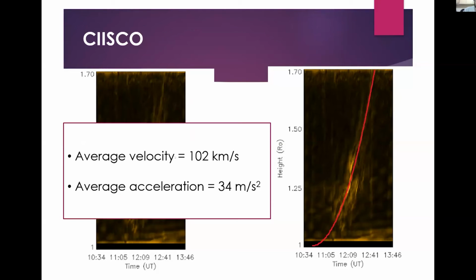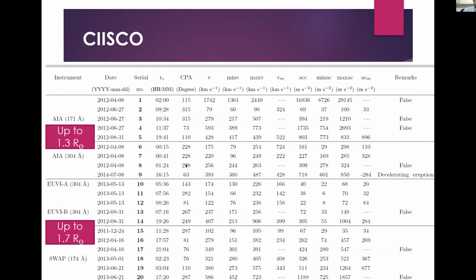We calculated the average velocity and acceleration from this algorithm, and then we extended this to different datasets with the field of view of AIA in different passbands, and also in UV with extended field of view, UVI and SWAP. There are certain false detections. Currently it stands at around 67% accuracy with some 30% or 33% of false detections. And these results have been published in this particular paper, so one can refer to it for further details.